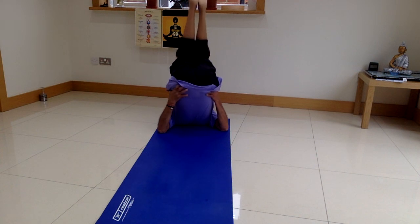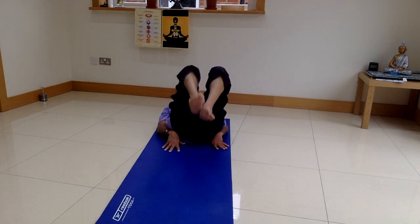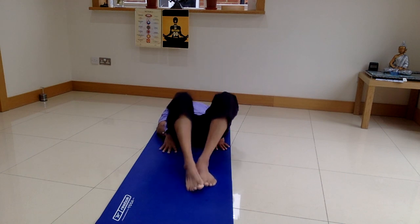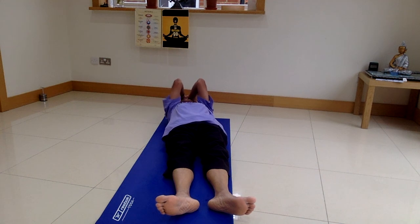Slowly, gently remaining in control, bending the legs and bringing the whole body back to the floor, stretching out the whole body and relax.